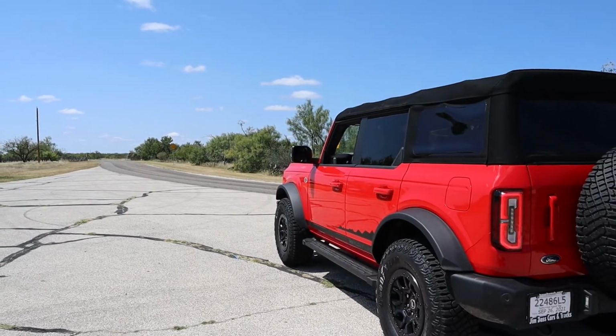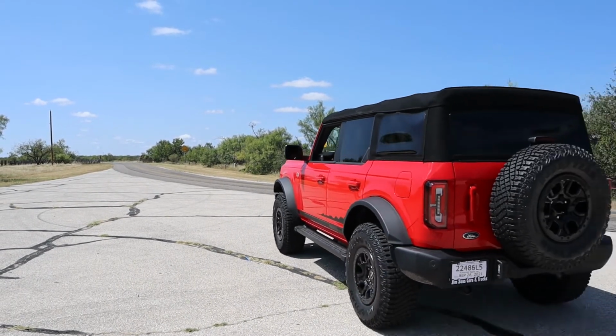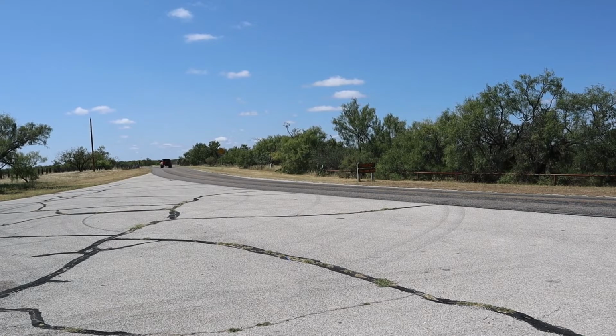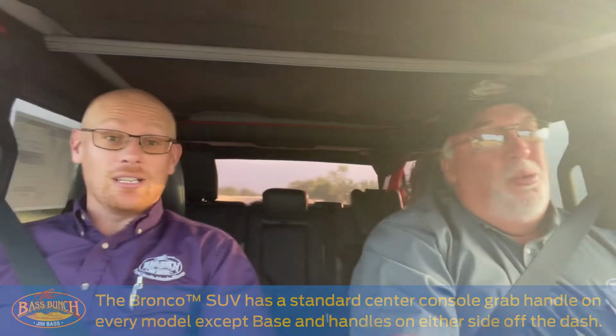All right, so everybody buckle in. Here we go. You ready, Ryan? I'm grabbing on the old crash handles. Holy cow. Man, that is impressive. You got to be kidding me. This thing is that big with that kind of acceleration. Yeah, I should have got out. Well, you know. Fun to drive.